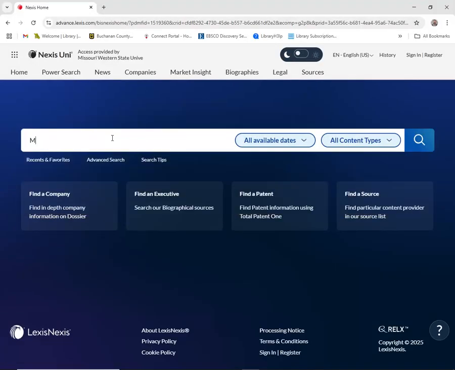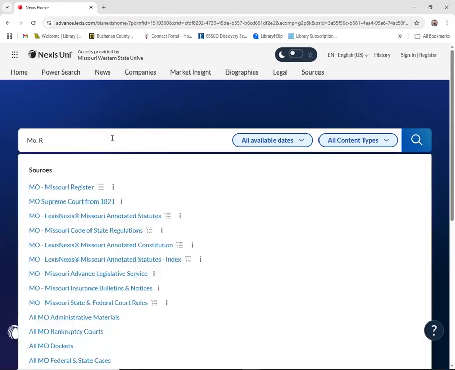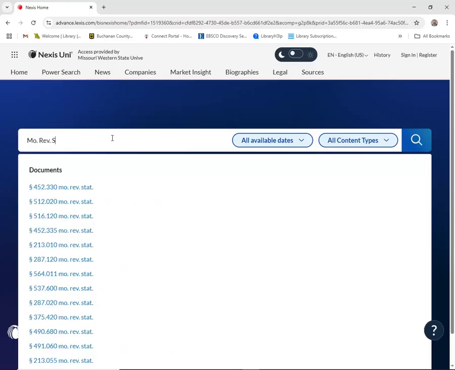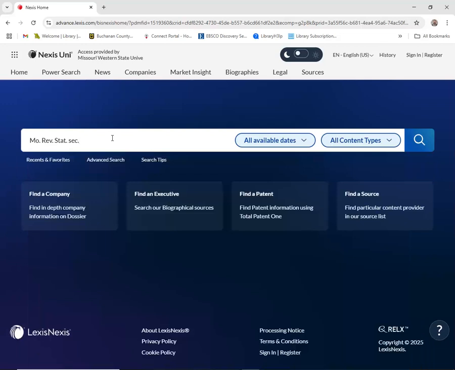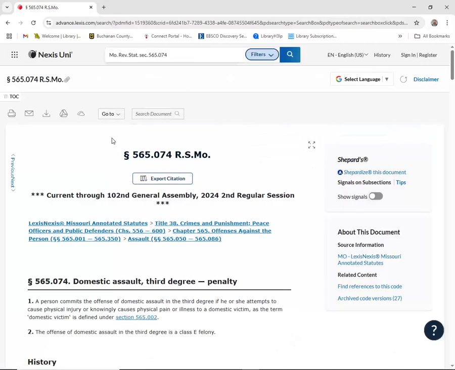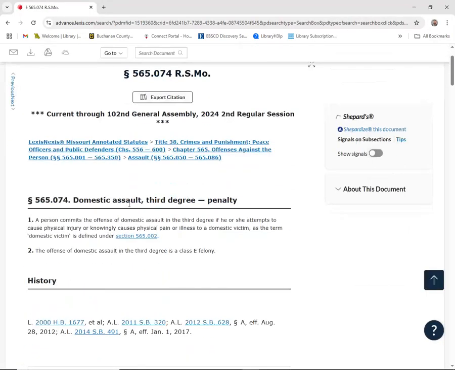So if I type in Missouri Revised Statutes, and a section, this will give me the information from the Missouri Revised Statutes.